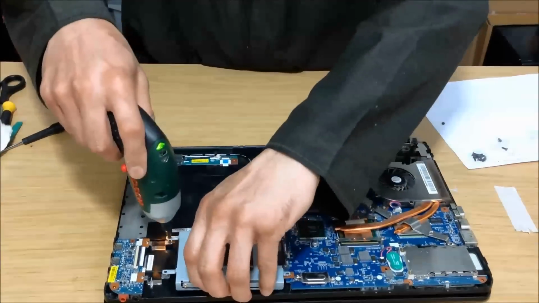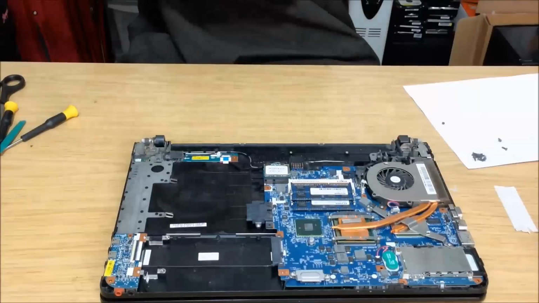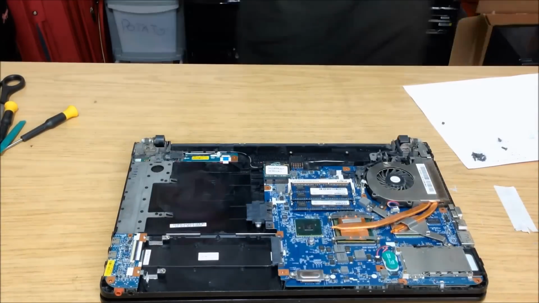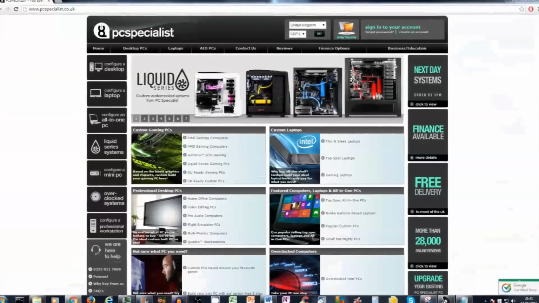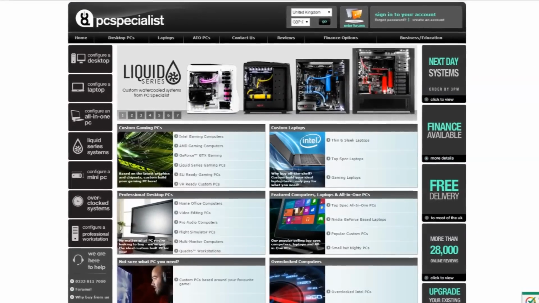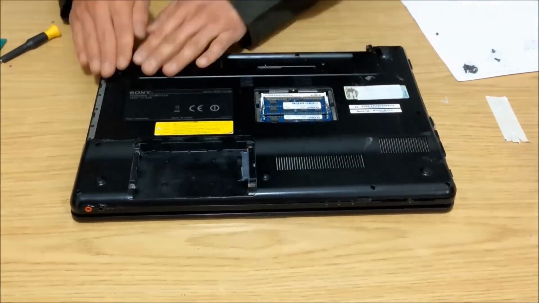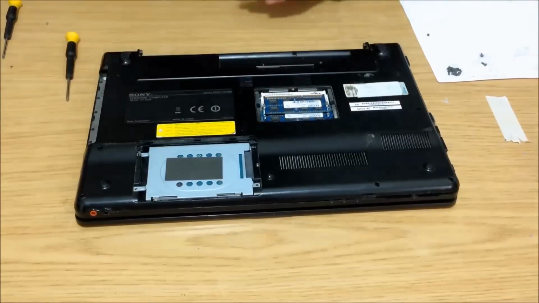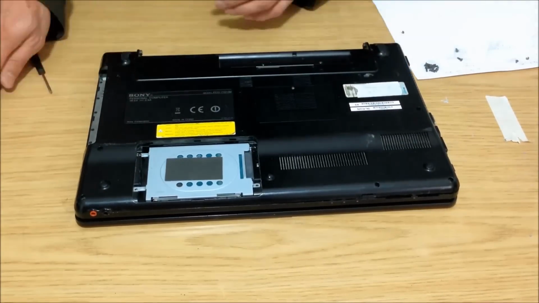Some final thoughts. If you absolutely need to get a laptop, my advice would be to buy one which can be easily accessed with minimal removal of the back cover. Also try to buy a customized laptop, such as on pcspecialist.co.uk, link down below, where you can be more in control of what components go into your laptop. Avoid the lower-end laptops, avoid buying used as much as possible, and always buy from reputable sellers with excellent return warranty. When using your laptop, always make sure you're not blocking the air vents.